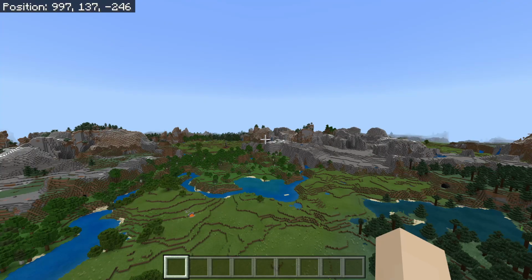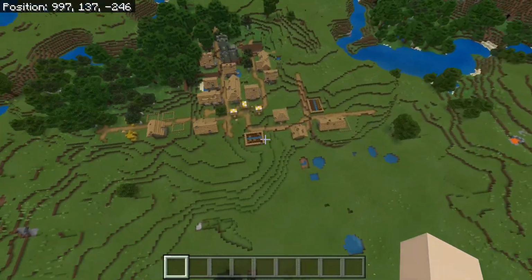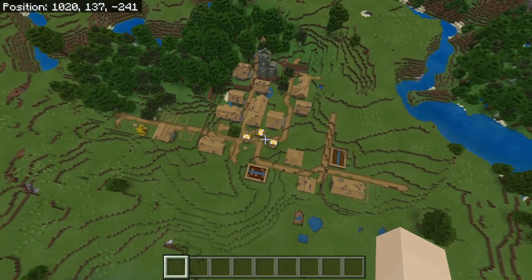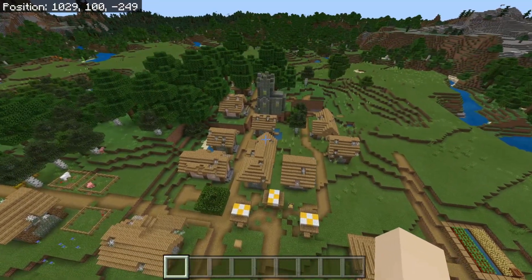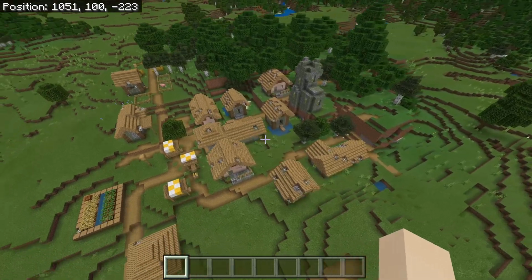And finally, near where we had the quintuple ravine way over there, we've got this zombie plains village. This is actually an interesting layout, I find. It looks like it's got this one main street going through and a cluster over here. But unfortunately, it is a zombie village.